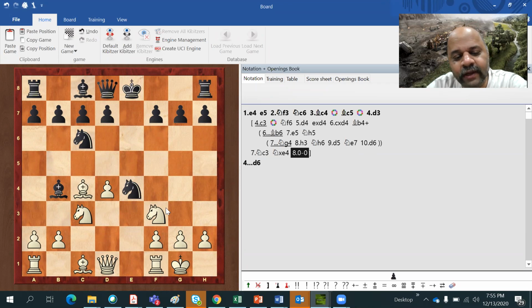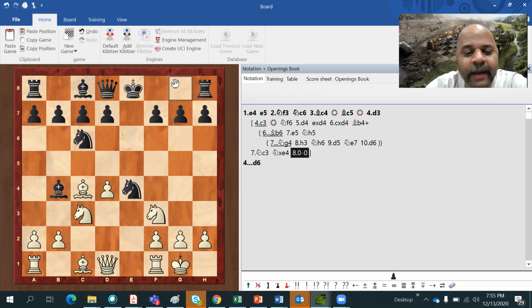See, castles. Now you see what has happened is that his rook is ready to come to the e1 file. Okay. And attack, and black is yet to castle. So black is like one move behind. And now there is no pin on the knight. The knight c3 is no longer pinned, right? So this is how the thing is.